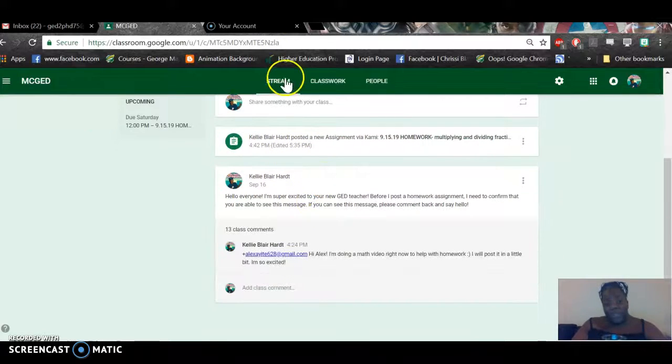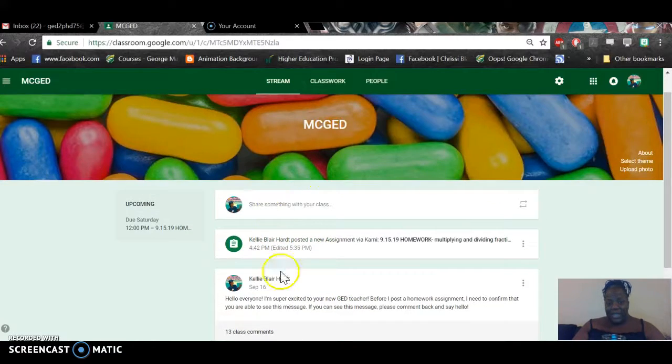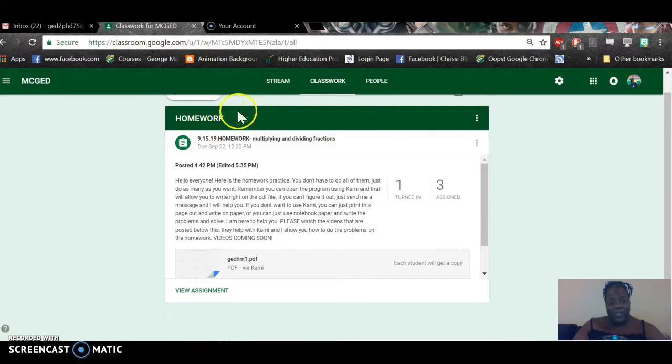We will only use the stream, remember you're under the stream, for conversation. Even if you see classwork posted, and it's not in the classwork, it's in the stream. That's because the stream catches everything. So it doesn't get a whole lot complicated, we only use the stream to send messages back and forth. But all the classwork and homework will be posted here. So it's all collected right here. So you may see it in the stream, but always go here when you're checking for assignments and stuff, because that way it separates everything out. I hope that makes sense.